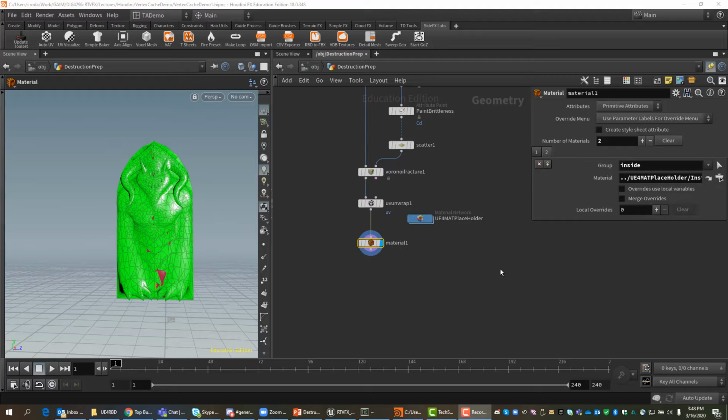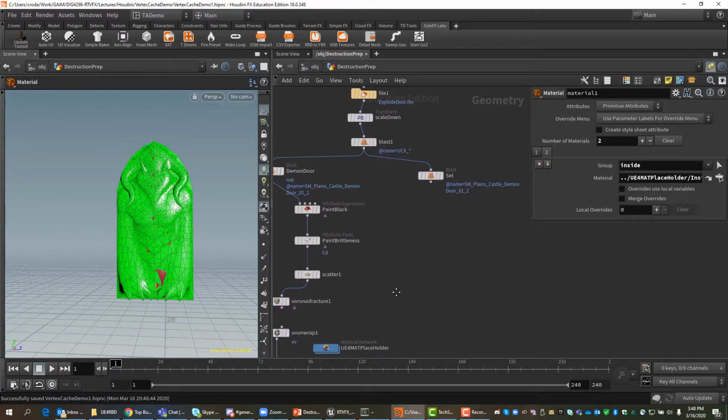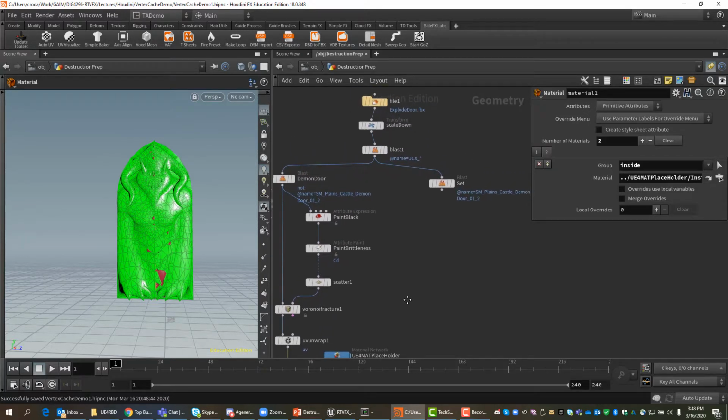And one of the first things I realized is that I forgot to save my scene file in the last section. So I'm going to hit save. Houdini does have a natural tendency of crashing just like any other software, so I'm going to go ahead and save it so I don't lose it. And we've got our set here.